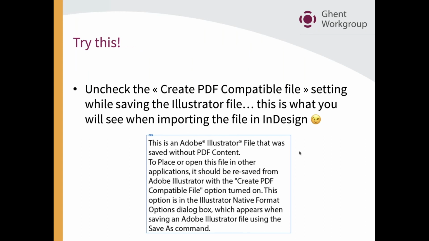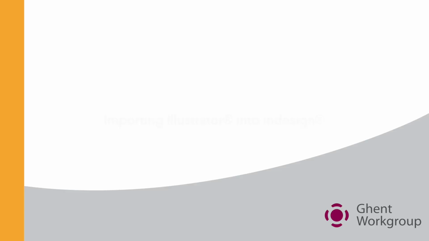And as I just said before, here you have the text that is more readable than what was in the InDesign file. It says that you have to create a PDF compatible file to be able to import into InDesign, meaning you will import the PDF side of your Illustrator file. Let's get back to David.